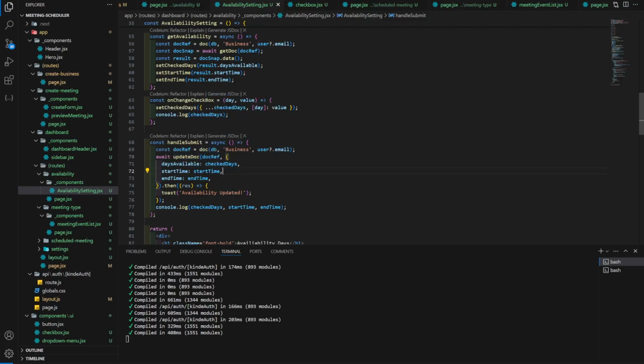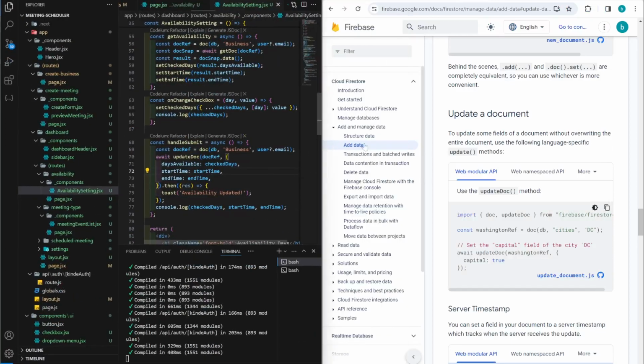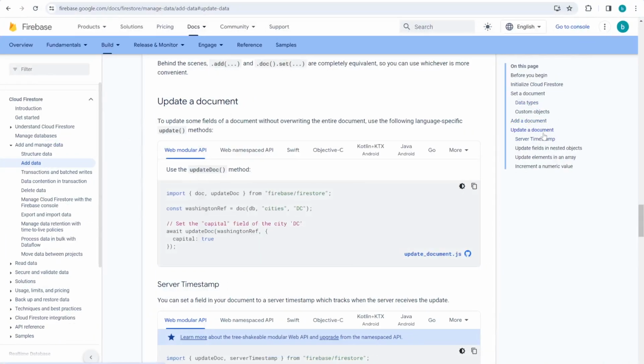Data is checkDays, what we saved in useState: checkDays, start time, end time. Yeah, we just update to Firebase. If you wonder about this, go to the document, go to add data and then update document, not add data, you should do update.